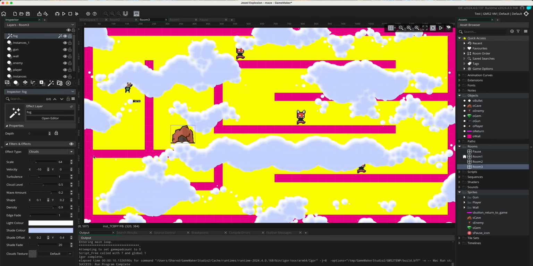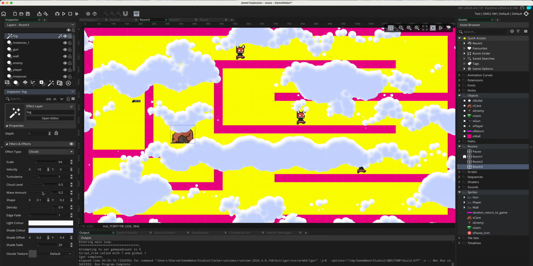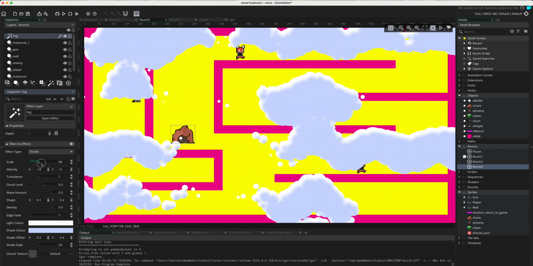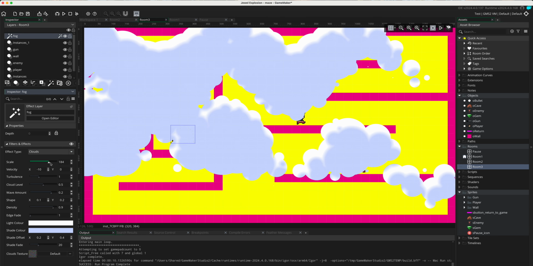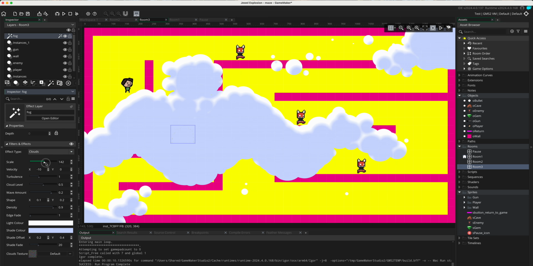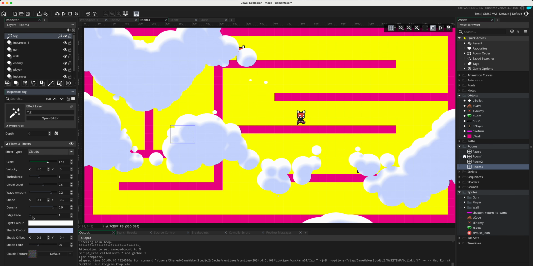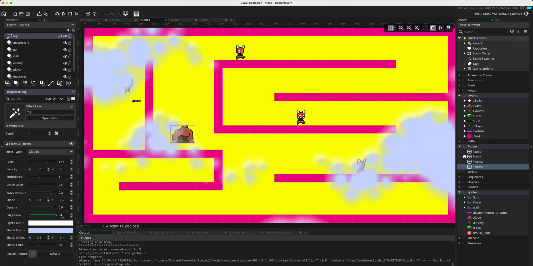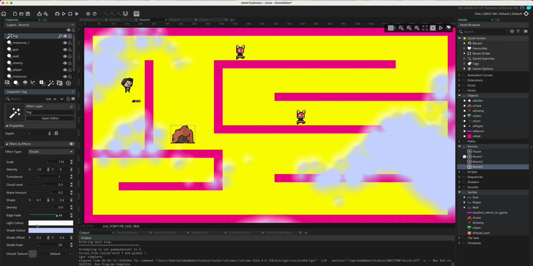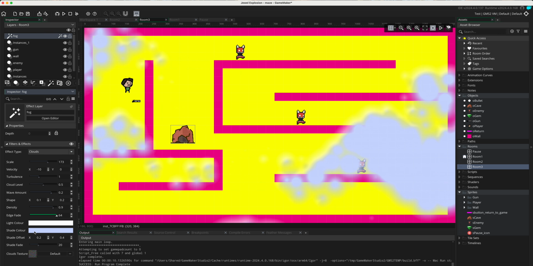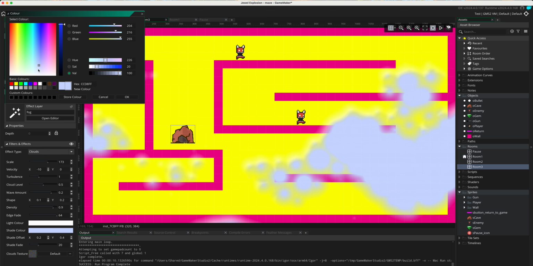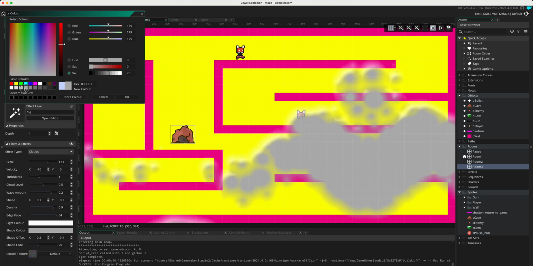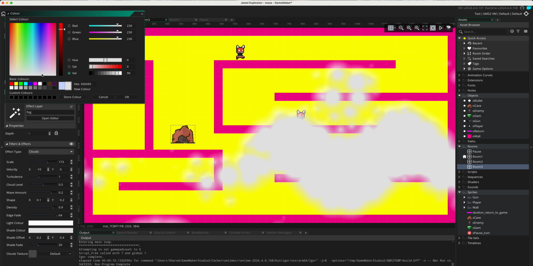So what I would advise you to do is use these sliders to change some of these settings. As you can see here, you've got different settings in terms of scale to make them bigger or smaller, but you've also got options for edge fading, so you can fade the edge and you can make them a little bit more see-through like fog would typically be. You can put shade colors on, so if you wanted to, instead of a blue, make it say a darker gray or a lighter gray, you can.